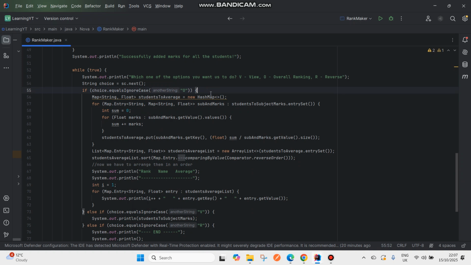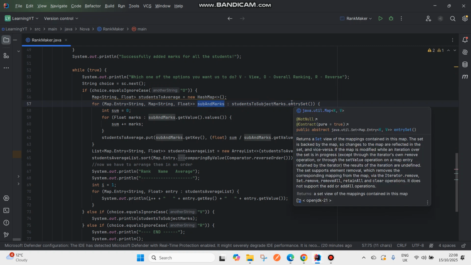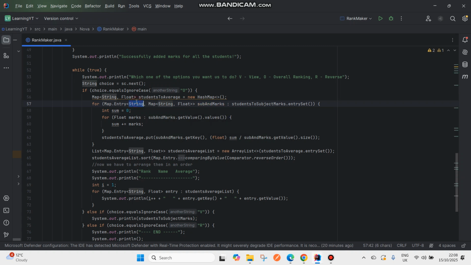So what will happen is, we take each and every entry. The first entry will be the name of a student and that particular student's subjects and marks map. Let's say John, science 100, maths 80, English 75.